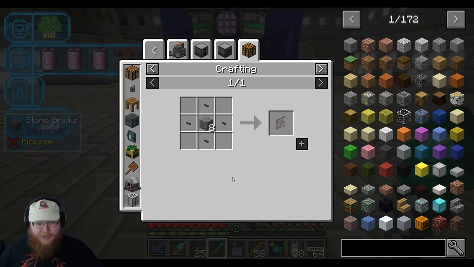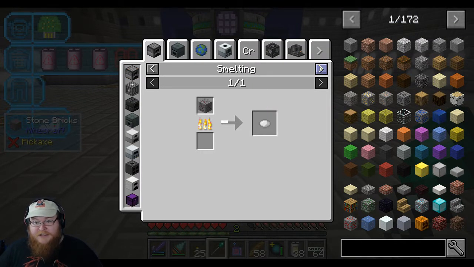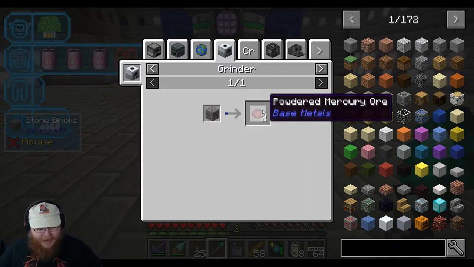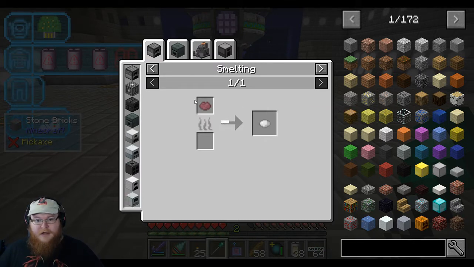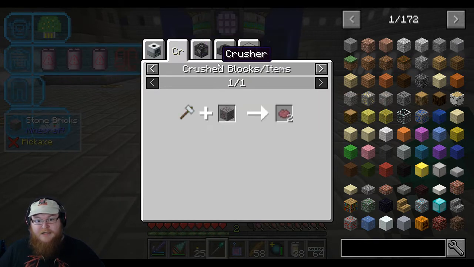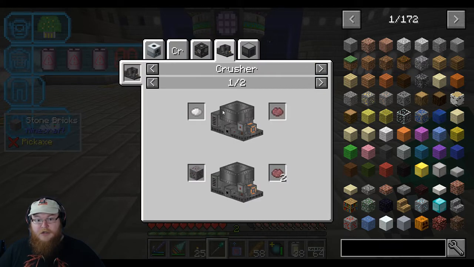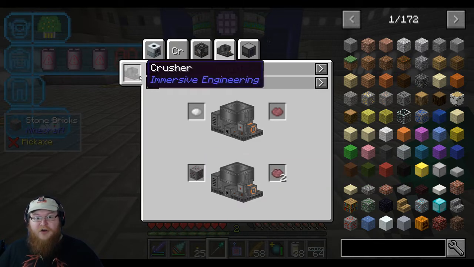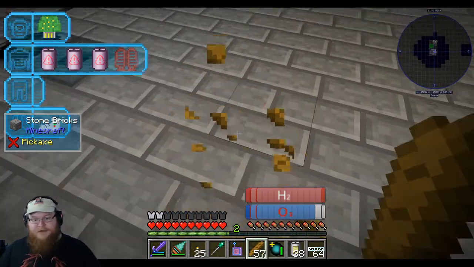So, let's take a look really quick at ways of making this mercury liquid. We can smelt it. We can get powdered mercury, which being smelted can make that. So what ways can we make powdered mercury? We can grind it. We can use a crusher block item on it. We can put mercury ore inside of our Immersive Engineering crusher. That's all I needed to know.